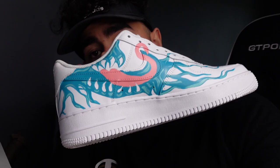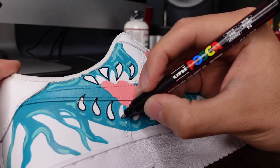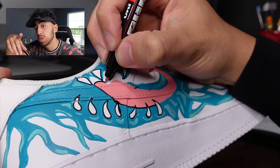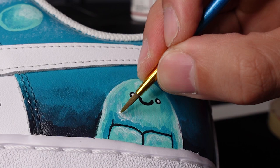Alright guys, we are almost done with the ZHC shoe. I decided to do Drax on this side, here's going to be Turkey, and I haven't decided what else I'm going to put yet but let's keep going. This video might be a little different — I usually film in different places but I have COVID so I can't really go around the house too much. I originally from Queens, New York, just moved to Tampa, Florida a little bit ago. I love it here, I love the warm weather.